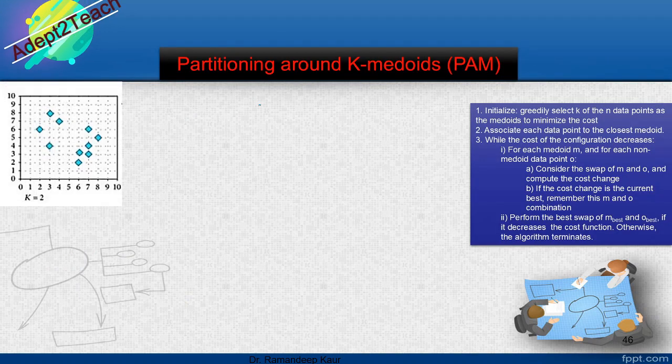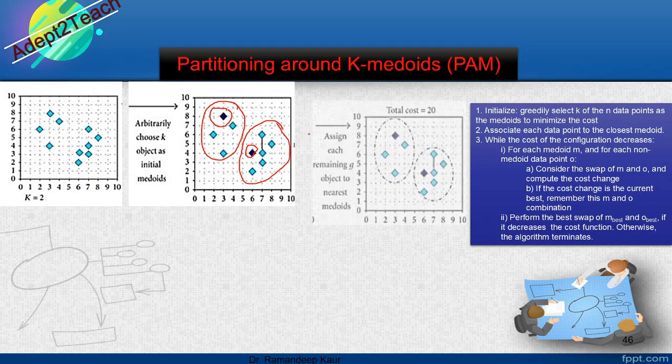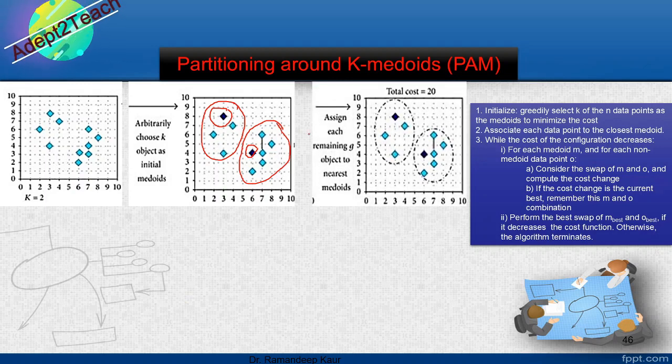So how do these medoids work? Let's say this was my original data set and my k value, that means the number of clusters, has to be 2. So depending upon the location of my clusters, we randomly identified two items as medoids. So one is this medoid for this particular cluster. One item is treated as a medoid, which is the most centrally located point for this particular cluster. Now the distance is calculated and again we will identify the most centrally located item. So maybe it can change and it may not change.